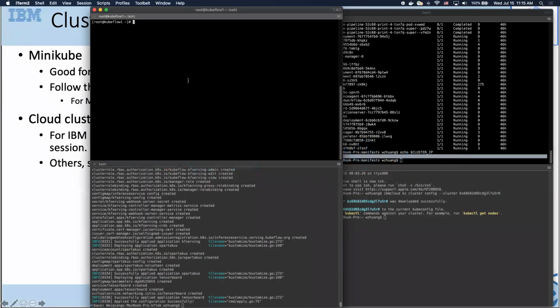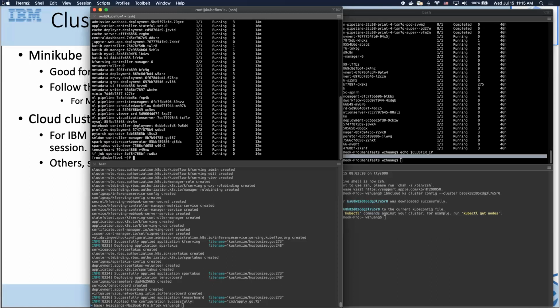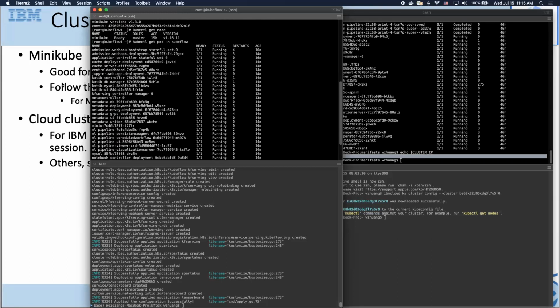It's like a Minikube I have here. I have just a one node, right? And I already installed Kubeflow on it, right? So it's capable of running some of it, for your testing and development purposes.